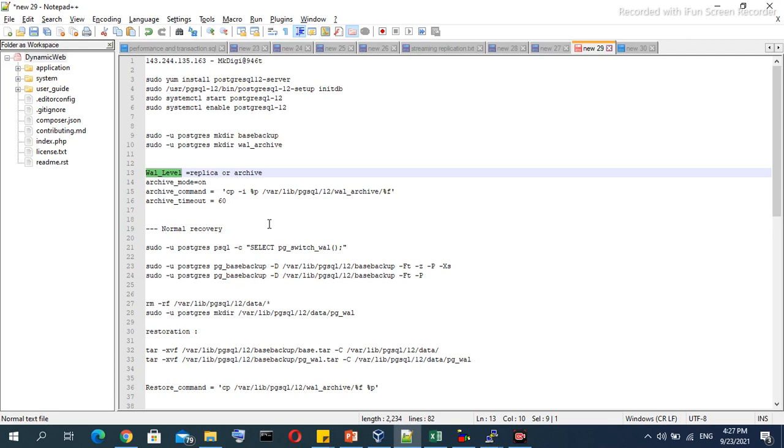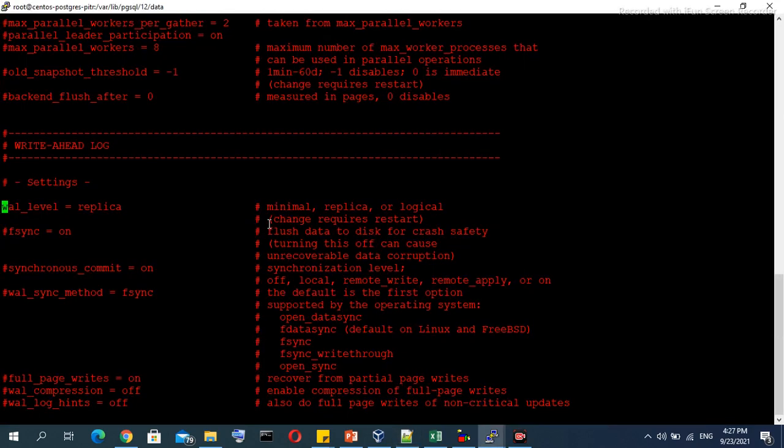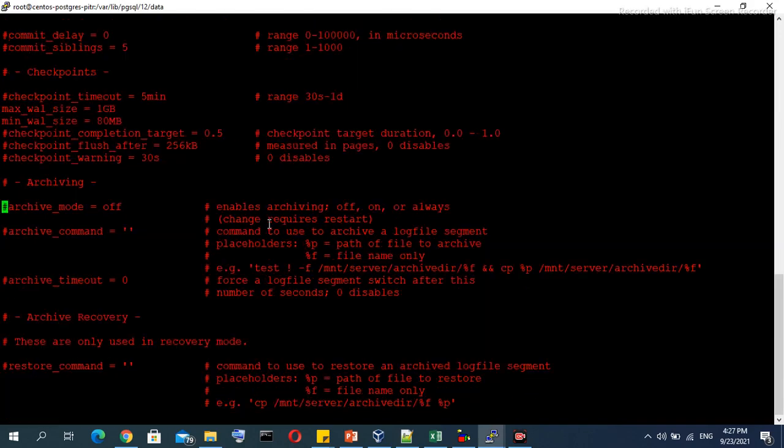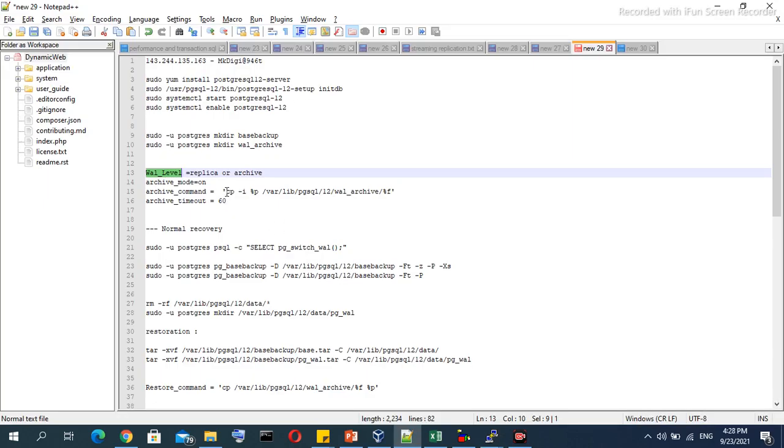Second is archive_mode. Set it on. Okay, so archive mode is on now, and archive_command is a command to automatically copy archive logs to the wal archive folder which we have created here.